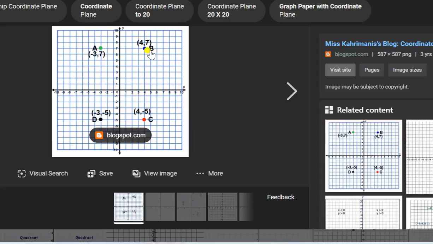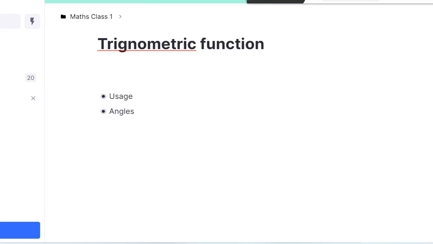So in the Cartesian plane, the first quadrant is positive and the fourth quadrant is negative. If it goes clockwise like this, it'll be negative. If it goes anti-clockwise like that, it'll be positive. We learn this in the 10th chapter, that is straight line. Sorry, not statistics.